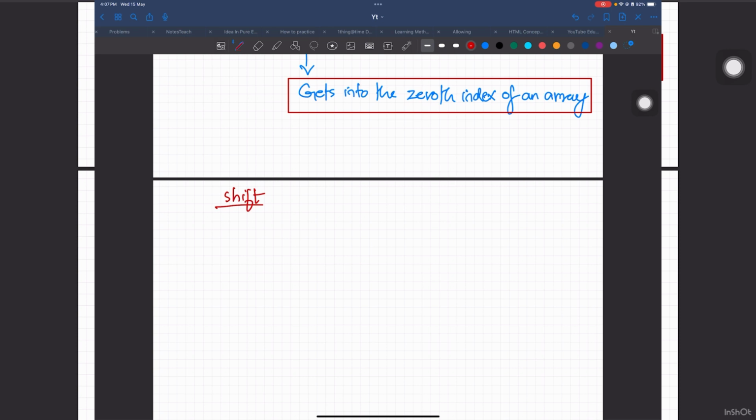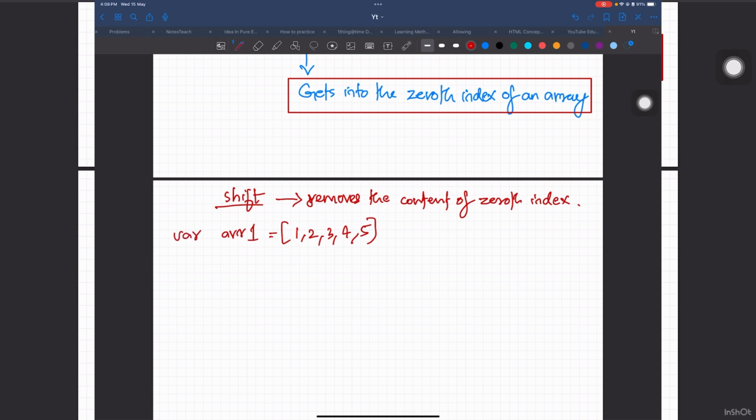Shift will do similarly to pop: it will remove the content of the 0th index. For example, 1 2 3 4 5 in array1, and we use array1 dot shift. Here also we didn't need to insert anything.